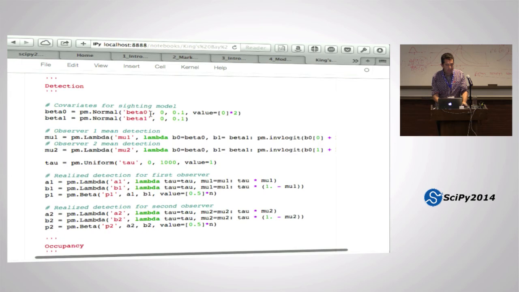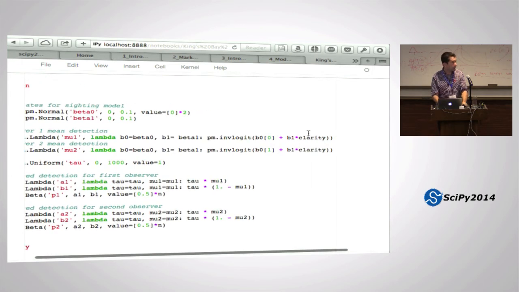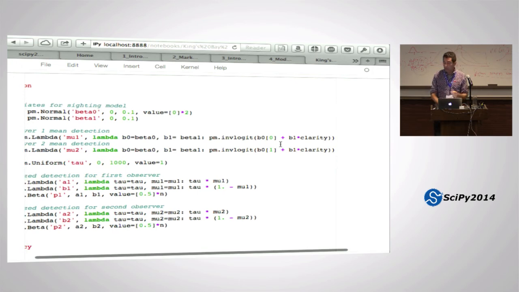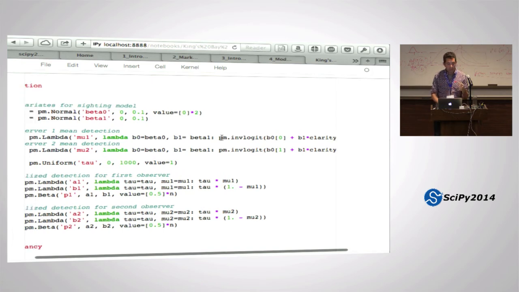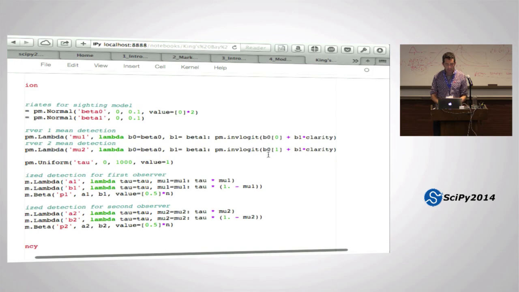And so our sighting model has a number of covariates. One of those covariates is water clarity. So in addition to counting manatees, we're actually taking an index of the clarity of the water. If it's murky, and the manatee's underwater, you're not going to be able to see it. Sometimes it's crystal clear, and manatees are bigger than all four of us, so you can see it even when it's underwater. So this is where we're making this probability of sighting more complex by incorporating this clarity covariate.